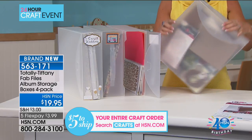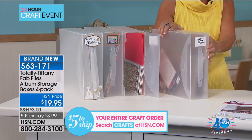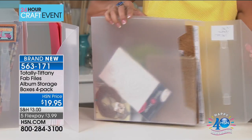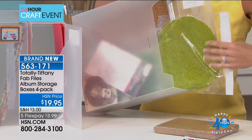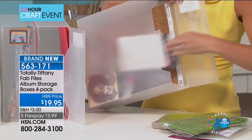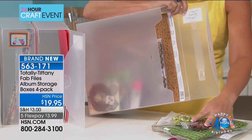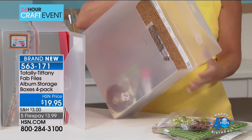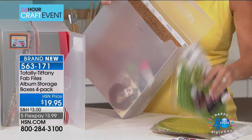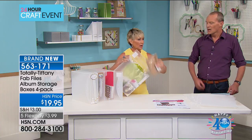I was frustrated and overwhelmed with all the different organizers that were out there, and so that just gave birth to all these wonderful products. This one I've loaded up as a project pack — it's got all the pieces for my mixed media project in there. When I'm ready to do this project, I want to keep the things together that I'm going to use together. They're protected, all in one place. I can find them, I can use them. And if I'm going to a craft event, I can just grab this box and go knowing I've got all the pieces for that project.